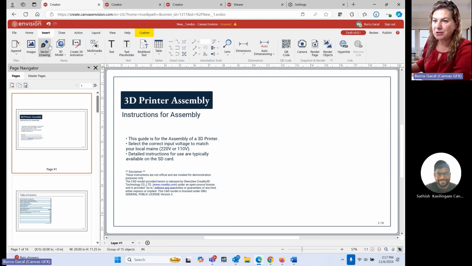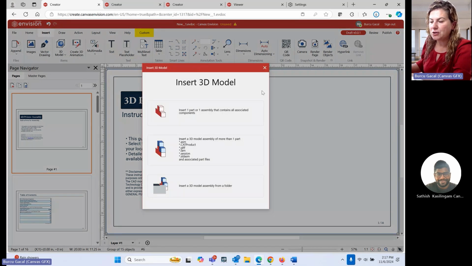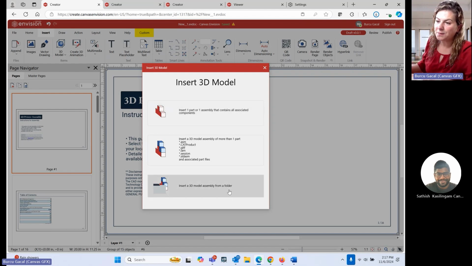We're going to click on Insert and the 3D Model Insert option. The data that we're bringing today is a STEP file, so we're going to choose the first option. But if you remember, we went through different file formats like SolidWorks, CATIA, Creo, that would require the second or the third option to bring that 3D model into the Canvas environment by simply selecting the linking file for the assembly that you're trying to bring. Or the third option was selecting the whole folder, and in the next prompt, it will tell you which assembly that you want to bring.